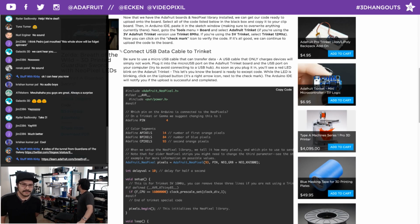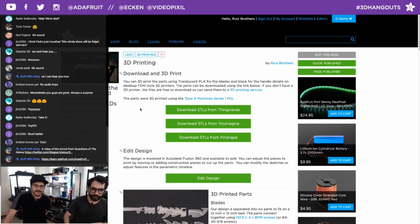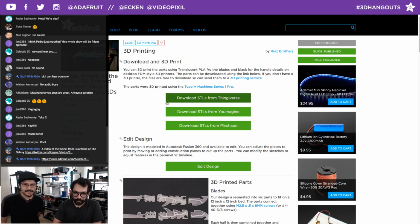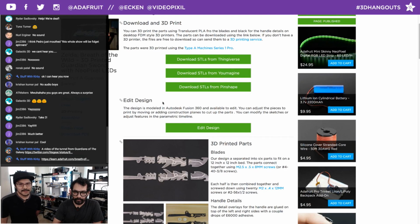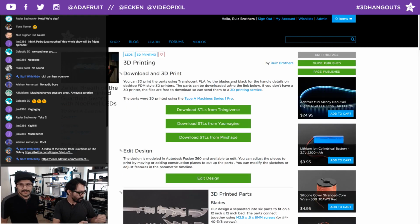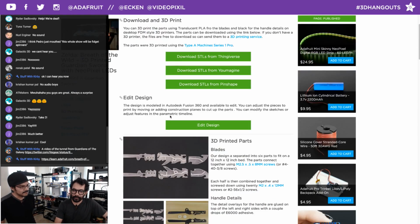So that's it there for the code. As far as the 3D printing, you can download all the files from whatever repo site you like best. We support the top 3 here. Pedro has the design up for grab, so you can grab the source file. It's designed in Fusion 360. You can download it in any format.